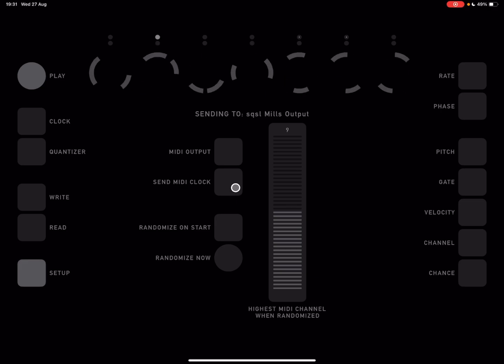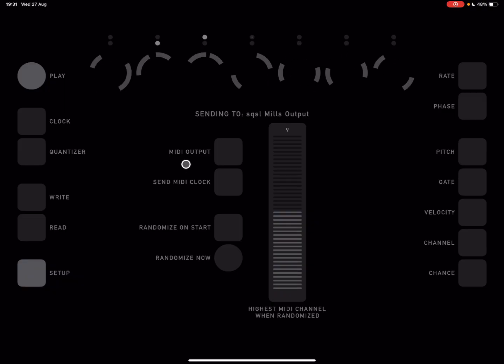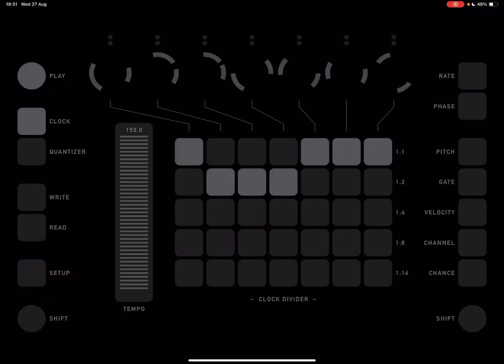It has here send Midi clock, by the way. But AUM, for example, can't receive Midi. Is it AUM can't send or can't receive Midi clock? I think it can't send. I think it can't receive Midi clock. So I can't actually use this, and this is another one of the limitations.